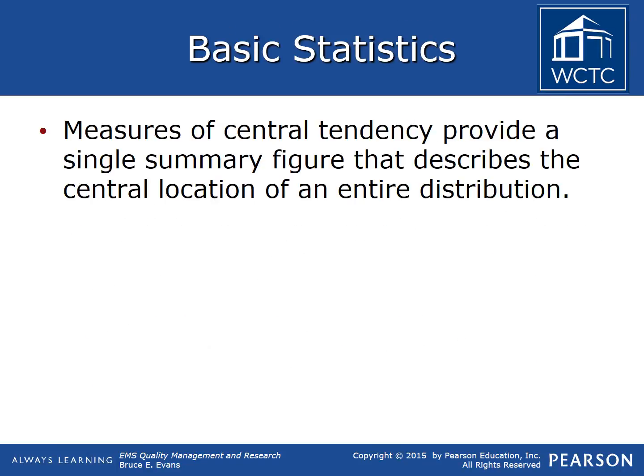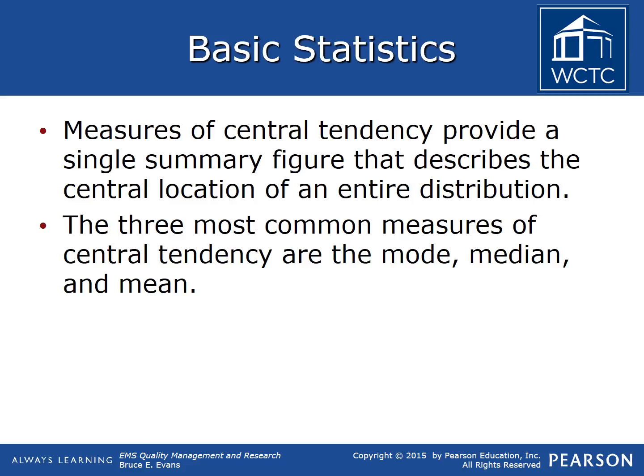Central tendency is a method that provides a single summary figure that describes the central location of an entire distribution. There are a few ways to calculate a central tendency, and the number generated may not always be the same for the particular data set. The three most common measures of central tendency are the mode, median, and the mean.